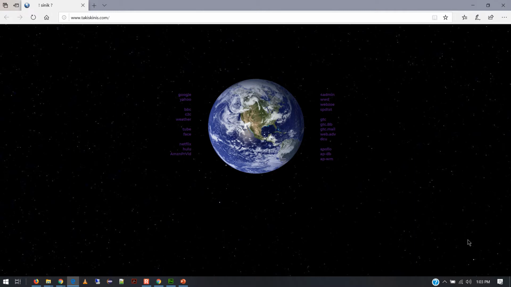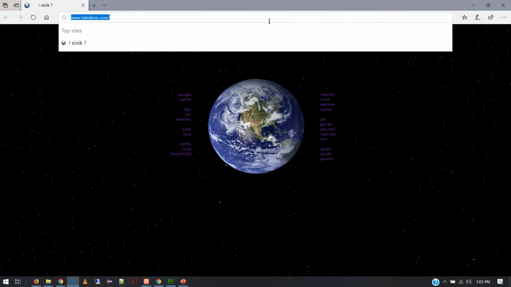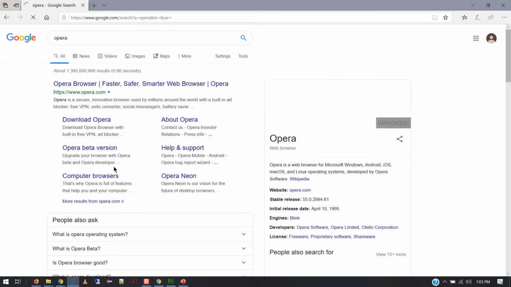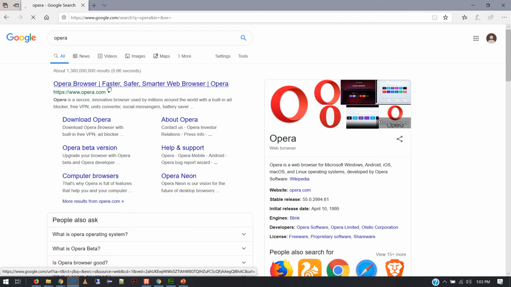So that's a thing. But I do want to point out a couple of other browsers that maybe you haven't heard of that are actually kind of important. The first one is called Opera. I don't know if I have it installed on this system or not. Is it available for Windows? Yes, it is. It's available for all platforms, including mobile devices. Opera is a really interesting browser because they were one of the first ones that did a lot of the cutting edge development work.